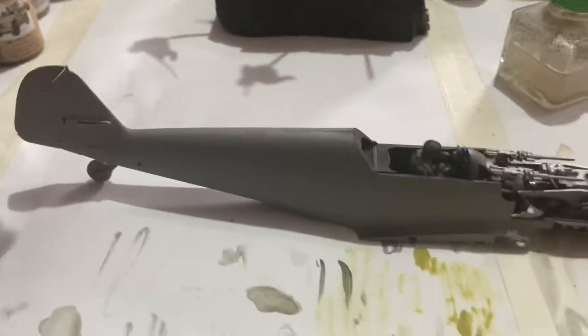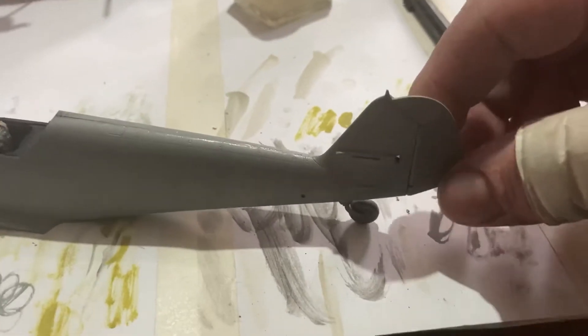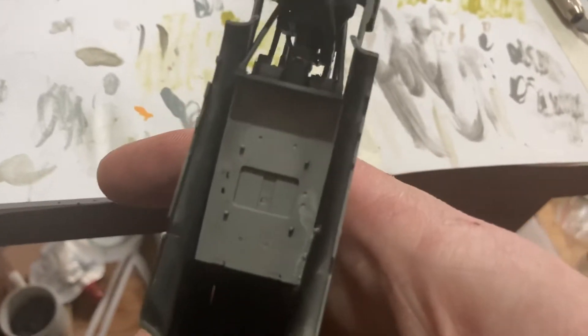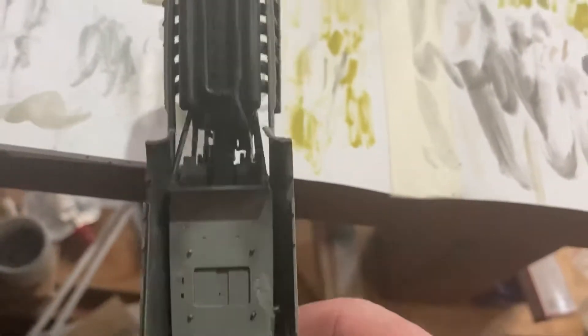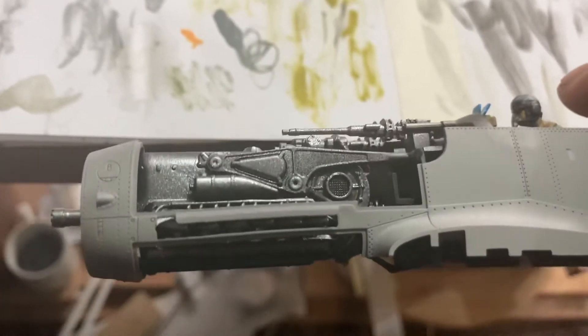G'day friends, I've got the Border BF109 together — the body part — so we've got the first parts together and it did fit together really well. There's a lot of things that have to come together. You can see how these flaps work — you put them in and they get held together by these two parts coming together. You can see it fits okay, got a bit of gappage, but the wings will hide that. I've built a smaller airplane before with the same sort of joins. The engine things fitted in the right spot — it all came out really good.